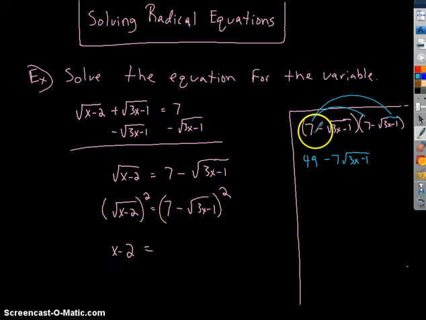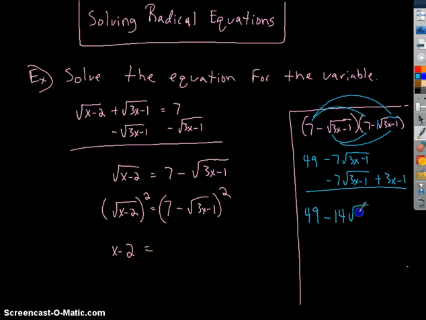Because the radical is negative, multiply that by 7. It's really like negative 1 there. So negative 1 times 7 gives you negative 7, which is here, times the radical. And then this negative radical times 7, and this is negative radical times itself. So the negative radical times 7 is negative 7, and the radical. And the negative radical times the negative radical is a positive version of what's underneath that radical. This leaves you with 49 subtract 14 square root of 3x subtract 1 plus 3x subtract 1.